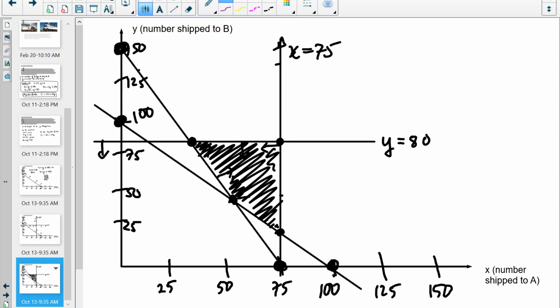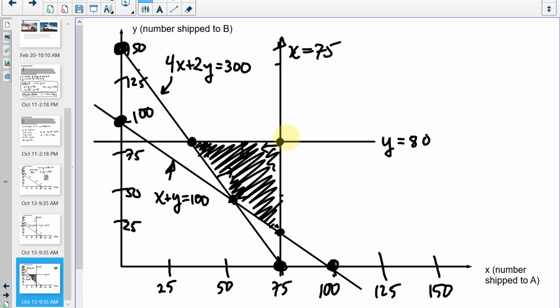So finding these corner points, let's remember what equations produce these boundary lines, and then it'll be a matter of finding points that lie on both of the boundary lines. This was the constraint 4x plus 2y. It was because I had to have greater than or equal to 300, but the actual boundary line is just where it's equal to 300. And this boundary line, this was where x plus y equals 100. So I'm back to just looking at the equations because I want to find points that satisfy multiple equations. In other words, I'm solving a system.